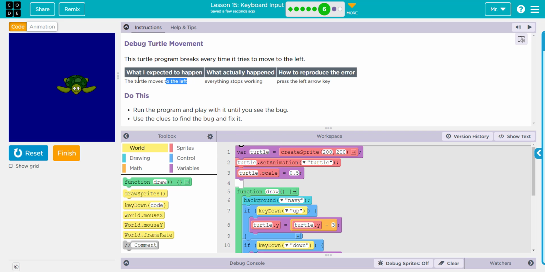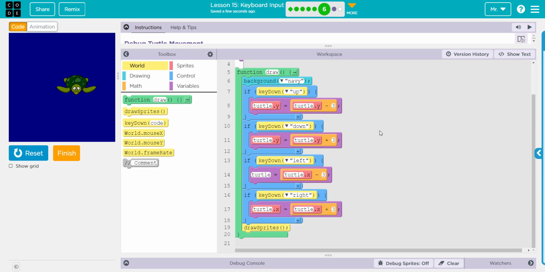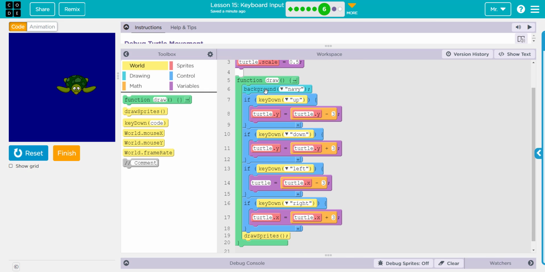So let's go ahead and use the clues to find the bug and fix it. It looks like something's happening when I press left. So let's take a look at what happens when we're pressing down left. I'll look at my workspace. I have the animation, setting the animation, the size. Looks good. Here in the draw function, we have the turtle moving up, down, left, and right.